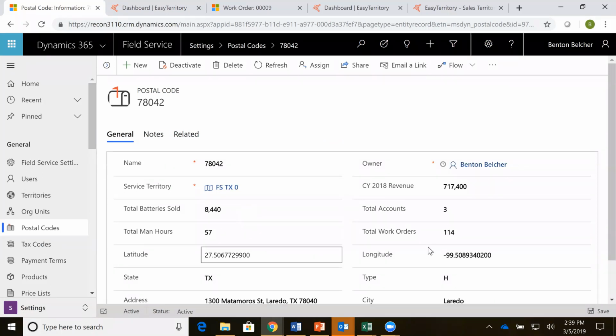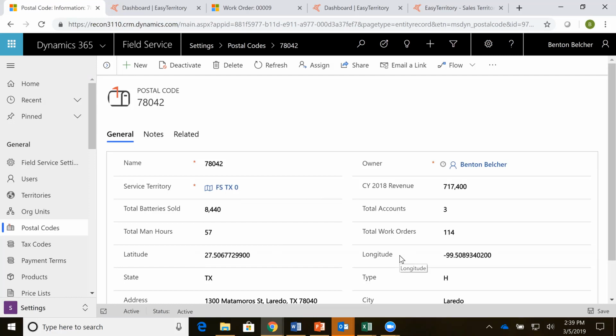So we've got some roll-up calculated fields here. They're just calculating information based on total number of accounts or total revenue for all of the accounts that were in this territory, or in this zip code, excuse me. Total number of batteries sold in this zip code.